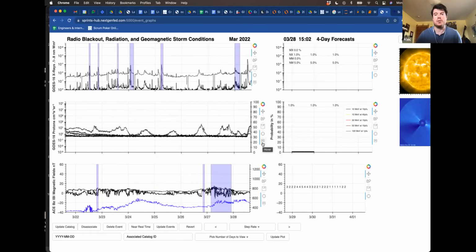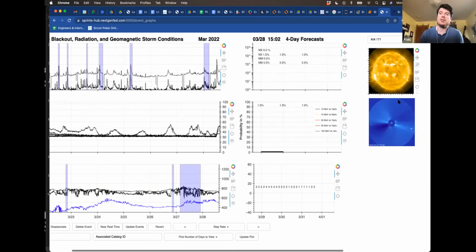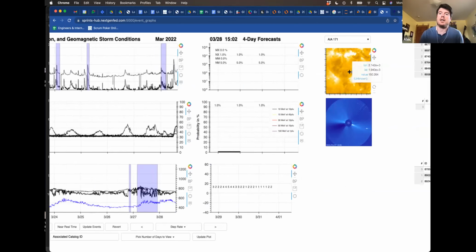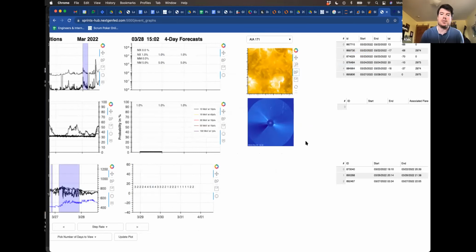So again, the event associations are really key for the space weather community, as well as the visualization of actual operational model outputs and getting access to them. This here is real-time AIA. Again, you can tool up this dashboard however you want, right? Open source, go ahead and look at this modularized code. Hey, I want to look at SUVI instead, because that's truly the operational EUV instrument. It's not AIA. And then LASCO, as we know, a lot of scientific instruments are being used for operations in some cases. So yeah, and then there are the data tables and things like that.